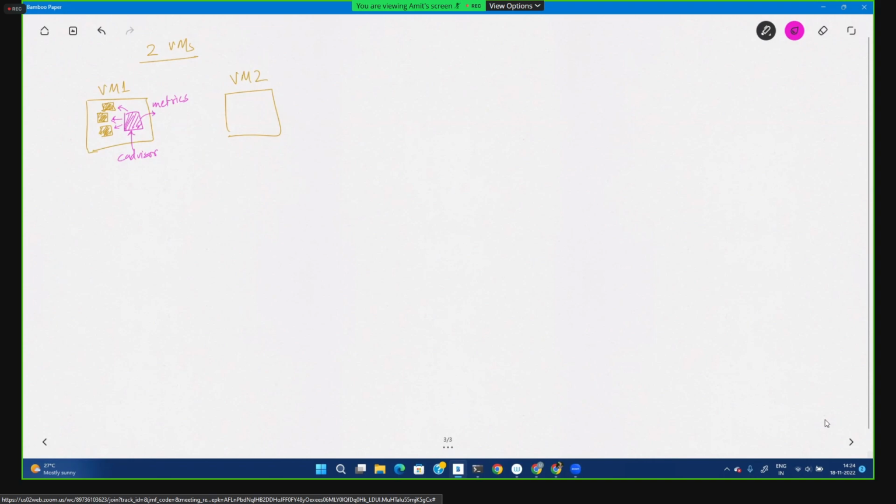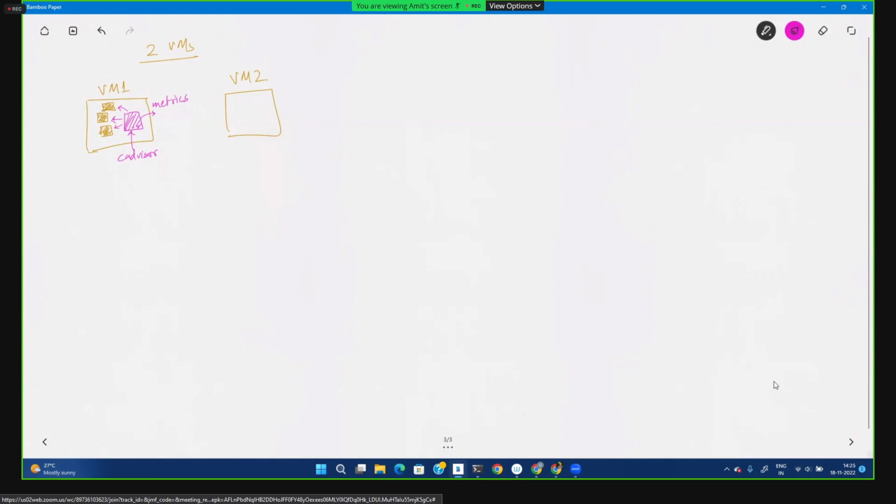Let's generate some metrics. Now this can be done natively by some web application. On some other VM, let's say there could be a web app running, any web app, and you can generate some metrics out of it. I don't have a web app, so I just want to show you how we can have this done. Just give me 1 second. Okay, so we are going to do this first.